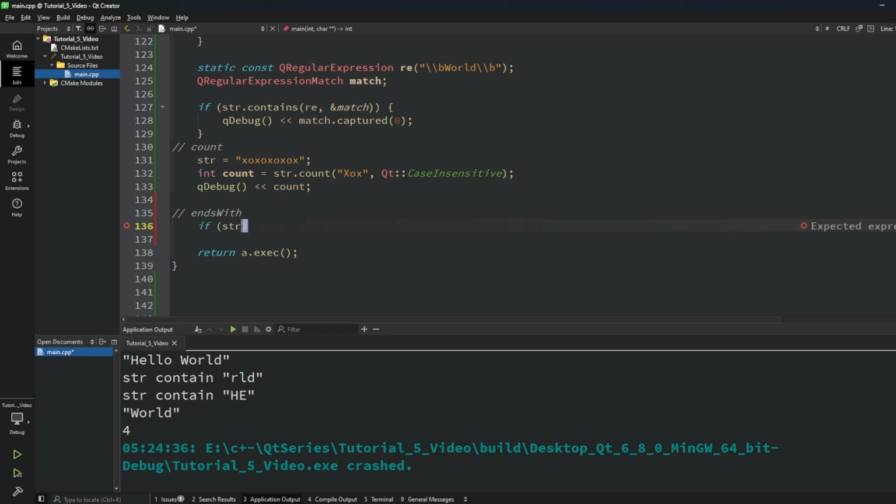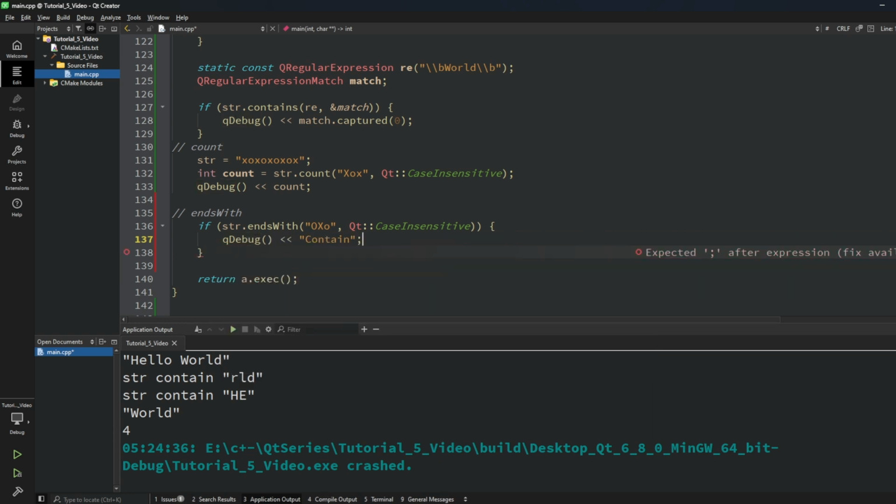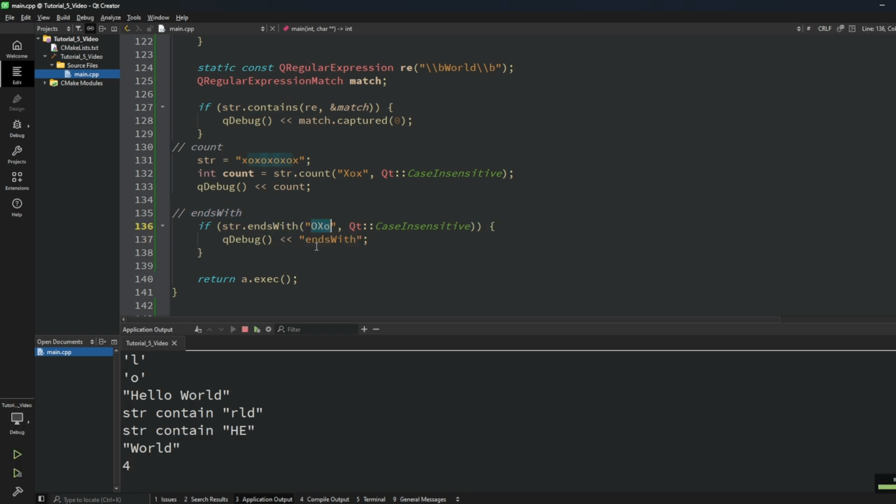For example, if str endsWith xo and put here case insensitive, then we can qDebug contain. Oh no, endsWith, not just contain, endsWith. And as you see, no, because here we have it like that. x like that, endsWith. Okay, fine.